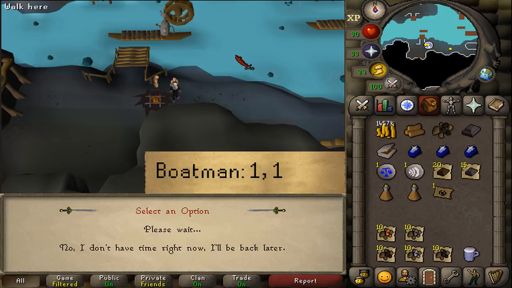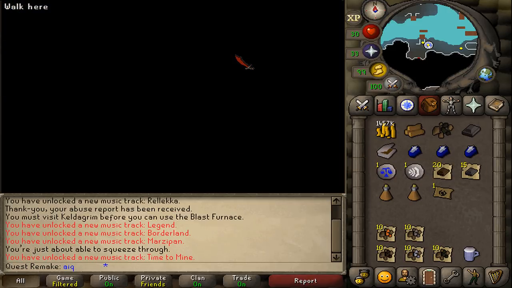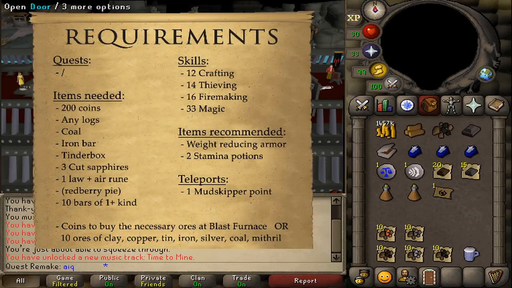Now, there will be a 2-minute and 10-second cutscene, so be right back. There are no quest requirements, and the stat requirements are 12 crafting, 14 thieving, 16 firemaking, and 33 magic. The items needed are 200 coins, I brought a bit too much, any kind of logs, coal, an iron bar, a tinderbox, a law rune and an air rune, which is needed for the telekinetic grab spell, so also be sure to be on the regular spellbook.